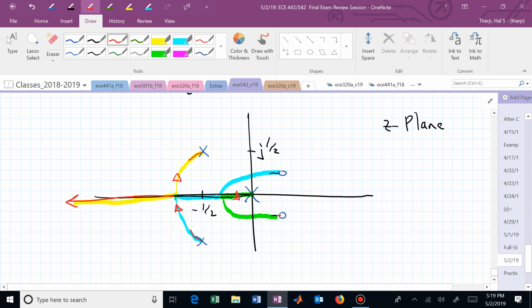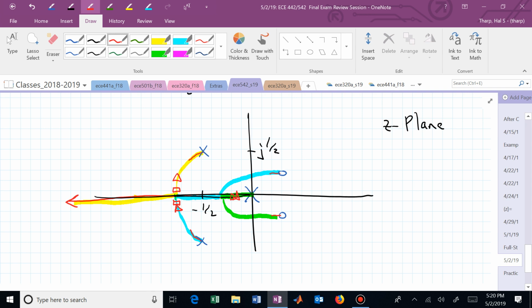So at that value of k, you could say, oh, I'm going to see, is this upper triangle on the root locus? And you would calculate the phase at that point, contributed by all the poles and zeros, and what would convince you that that triangle indeed is on the root locus? If you sum up all of these angles due to these poles and zeros, and you end up with minus 180. And then you could go down a little closer to the real line and say, oh, what about at this point? And that can't be going very fast to the left, that triangle and box, because it has to wait for blue to catch up. That should be giving us a clue.